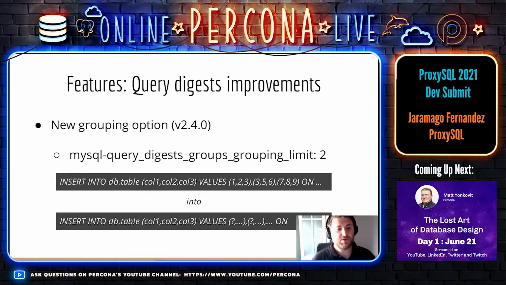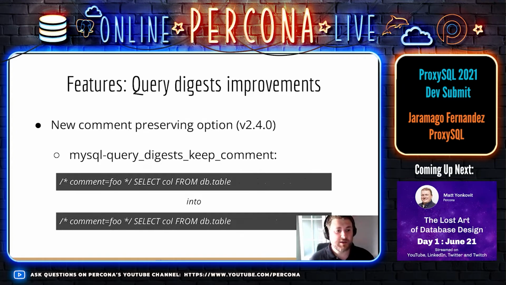Also, in the latest release a new option was introduced, which is query digest keeps comment, which allows you to entirely preserve a comment that was added to the query from the query digest.